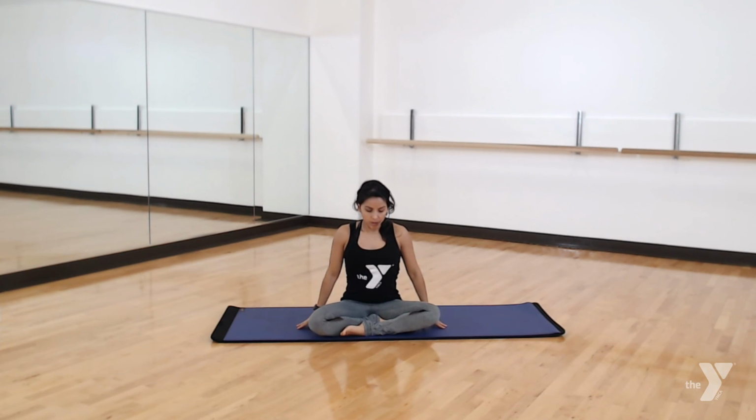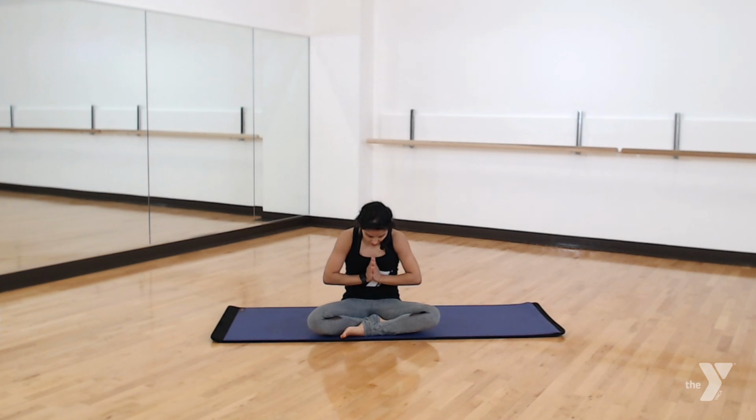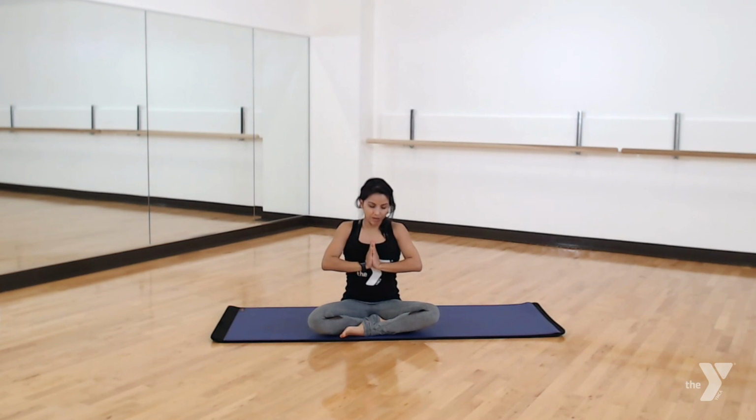Let's take the last breath of the class. Inhaling through the nose. Hands together over your head. Drop them to your heart. Empty yourself. And as you fill yourself back up, you remember that today you practice flexibility. So you are ready for any challenge that comes your way. You're going to be flexible and ready to adapt.